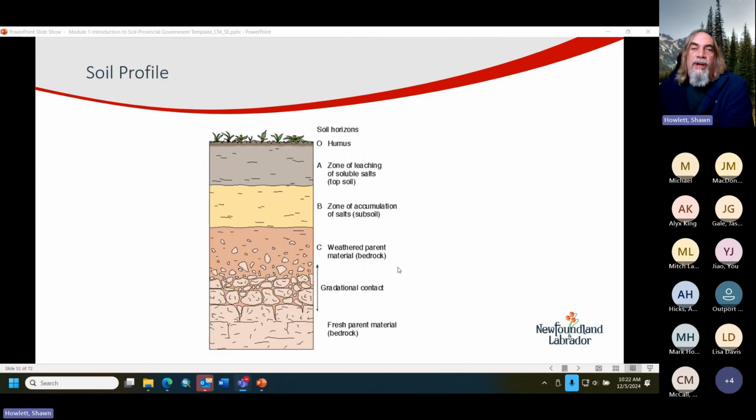So this is another quick little visual. It's probably a little bit better representation, not with the root side of it, but just showing that we have this organic layer up on the top. We have this A layer. Now, I don't particularly like how they're the same thickness, but it just gives a good visual. Typically, this A layer is fairly thin, a couple of centimeters, a couple of inches at the most. This B horizon is where most of your rooting happens. A lot of the biological activity is going on in here, and that can be anywhere from several inches to several feet thick. And then once you hit into this parent material, that's what we call subsoil.